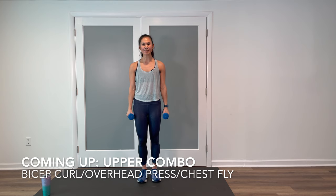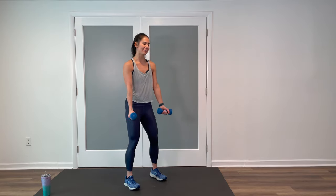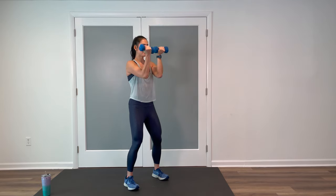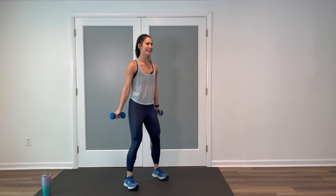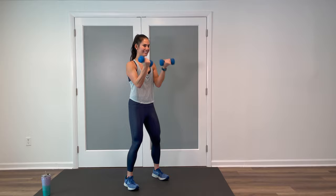For the first exercise of block number one, grab your moderate weights. We're doing a big combination, putting together a bicep curl to Arnold overhead press and 90 degree fly. Step with those feet shoulder width apart or a little more narrow, and soften in the knees, abs tight, back straight. With the palms facing forward, we're going to curl up, add that press, bring it down, open for the fly, and then come back down for that bicep. And then repeat again. Curl, press, bring it down, open, and then finish the curl.